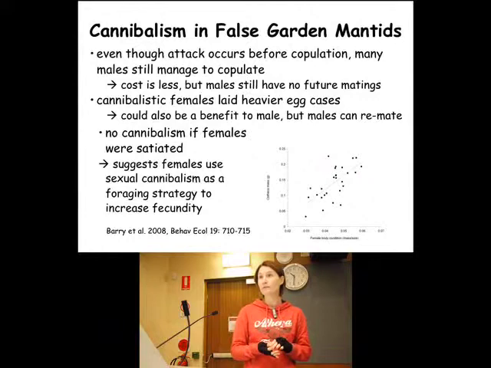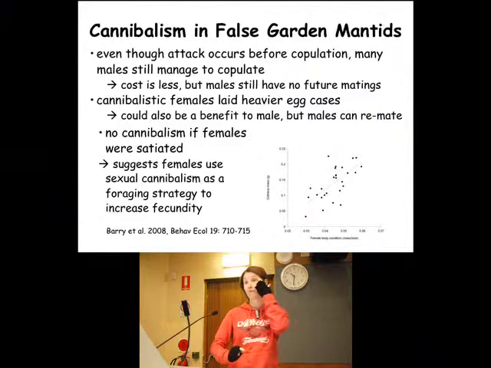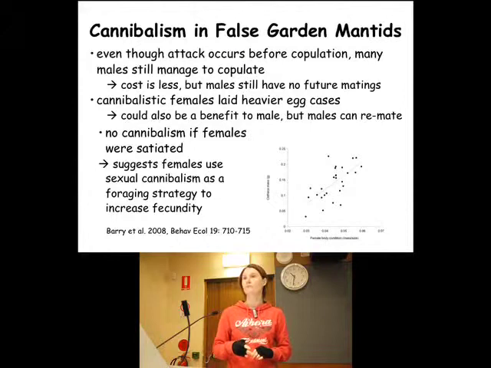There was no cannibalism if the females were well fed, and there was pretty much 100% cannibalism if they were poorly fed — those are the two extremes; obviously it generally occurs in the middle. Hunger plays a big part in cannibalism in this species. This suggests to me that females use cannibalism as a foraging strategy to increase their fecundity. If they can feed a different way, maybe they don't bother — so if there's lots of prey around, the frequency of cannibalism decreases. There's an ecological significance as well.